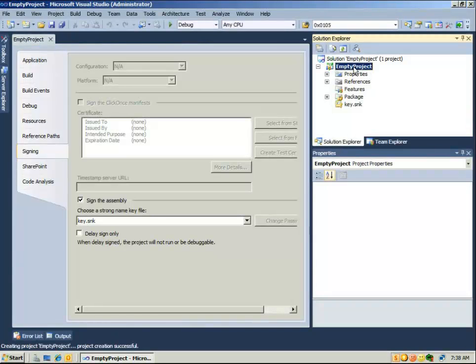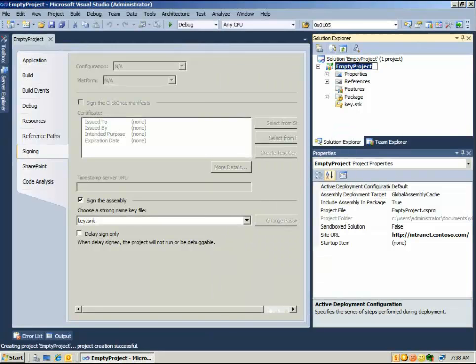So if we have a look at the project sheet, basically what I'm going to do is just a quick exploration of some of the interface bits here that we need to be aware of around the packaging area and the features area. A lot of these things would have been included, wrapped up in the XML files and the DDF files that we're used to working with. So that's no longer the case. Those files are there, except for the DDF file. Some of the other bits are sort of strewn around a little bit. They're fairly intuitive, but they are sort of mixed up in a few different places. So let's have a look at that next.